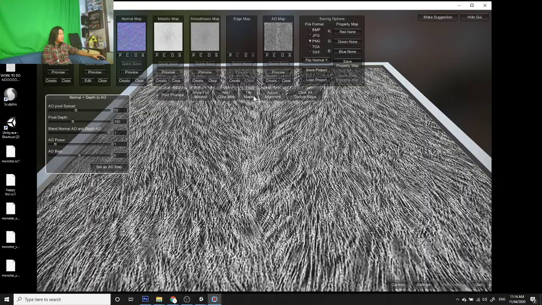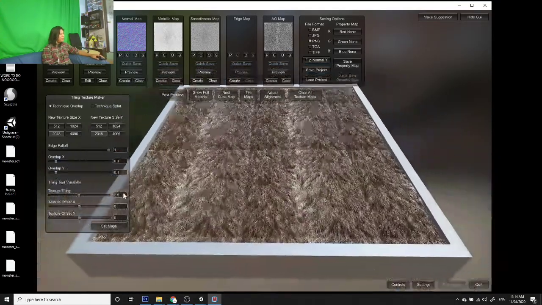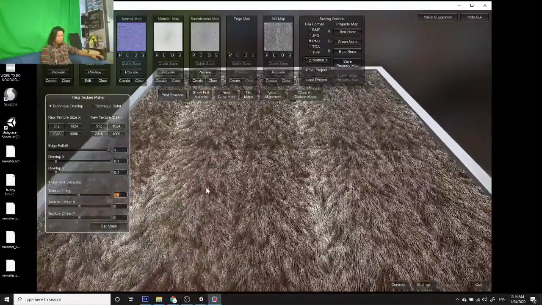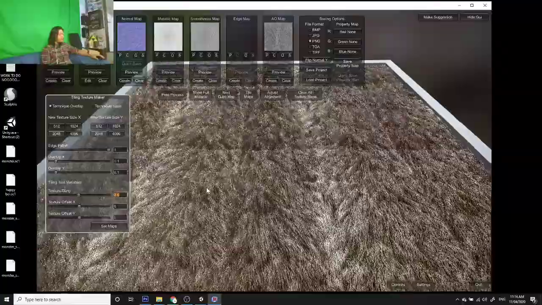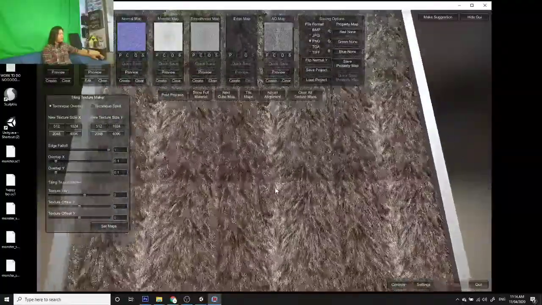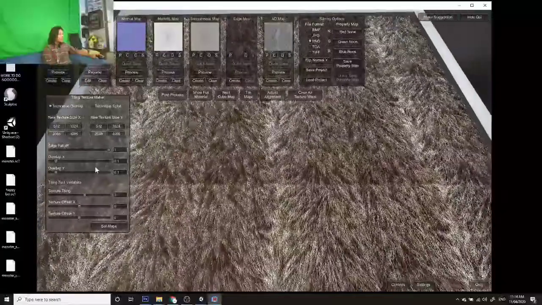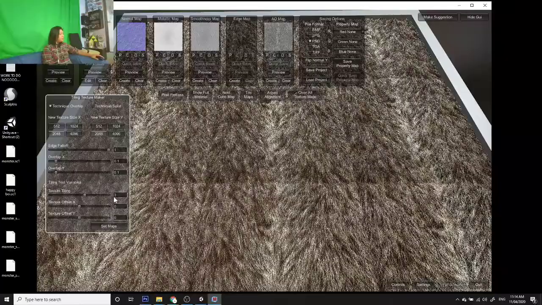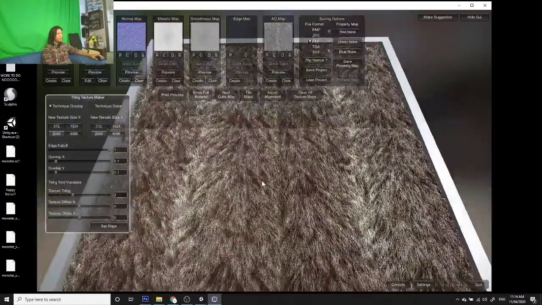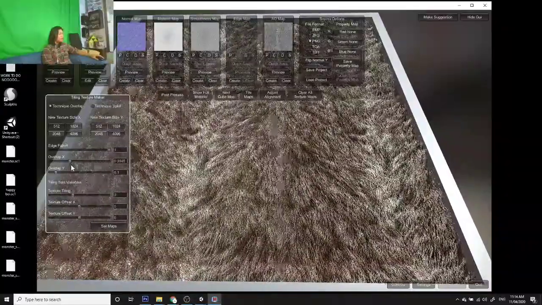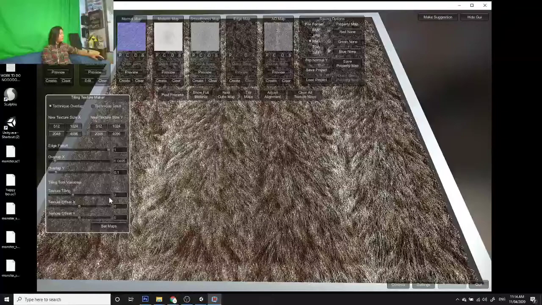Now I'm going to tile my map. And for fur, I don't want the fur hairs to be too big and visible. You can see there are quite visible seams here, and the edge falloff isn't really helping me with that. I'm going to crank that to 2, and it does make the seams less visible. I'm going to work on the edge falloff here, so I'll see if I can get rid of that seam.